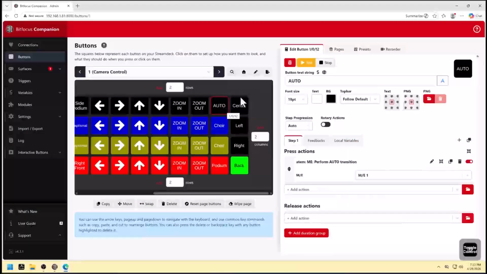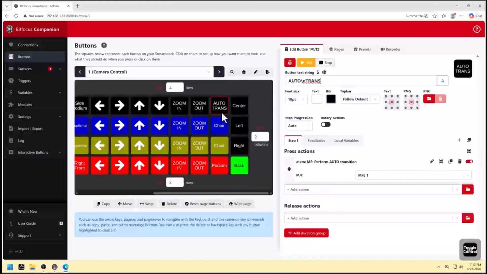Here it says auto, and that's the information that's in there. I'm gonna make that auto trans. And so that I can split it up into two lines, we're gonna hit the backslash right after the word auto, type in the letter n, so that makes it a new line, and then I'm just gonna type in trans. So now that one says auto trans.